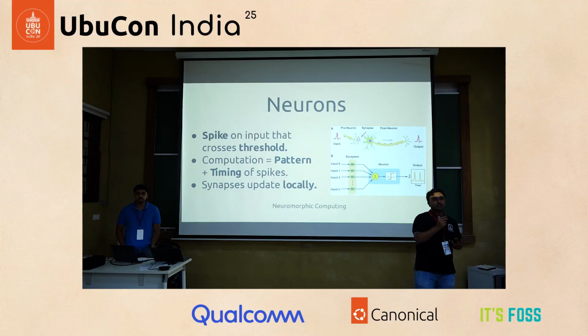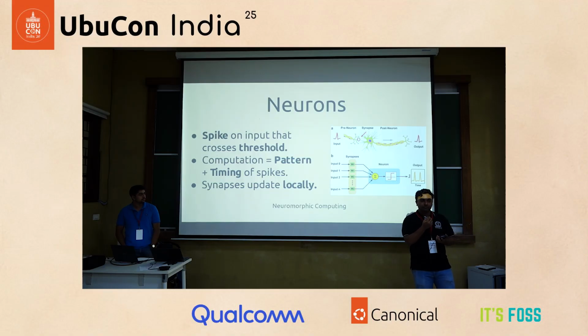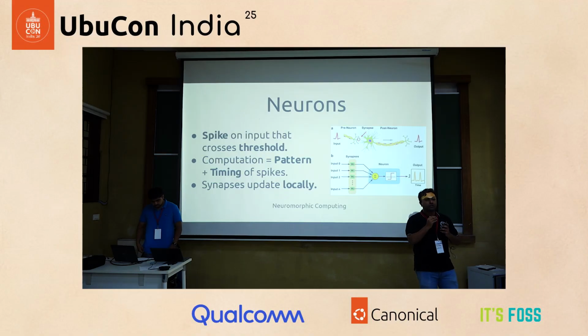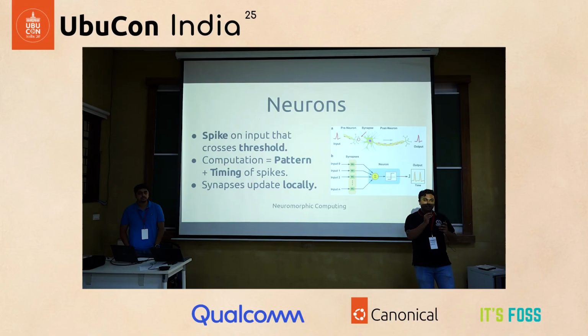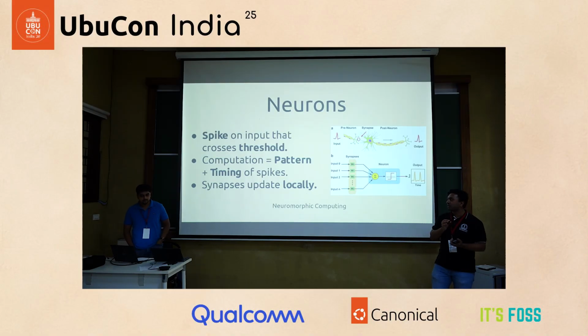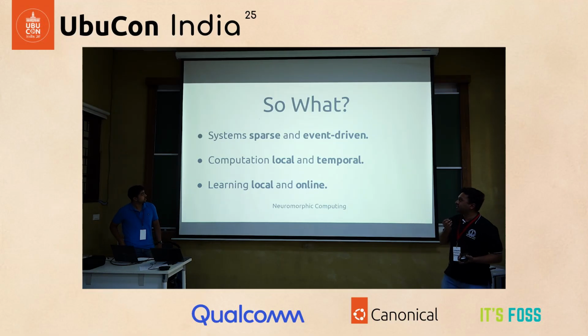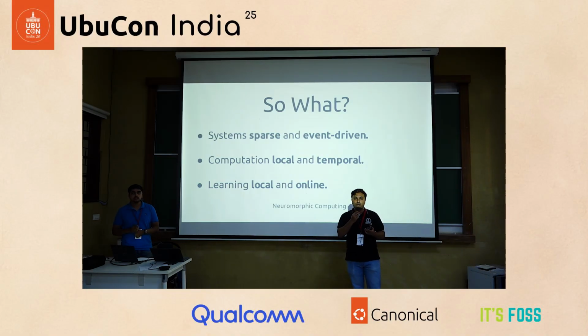And just like your brain has linkages between neurons in your head, called synapses, here also we have synapses, but these synapses are systems that update their data locally, depending on what input is coming in. You might have a rolling window or some other estimator. Depending on what it sees, it will update itself locally. So why are we talking about neuromorphic computing in the first place? Because in neuromorphic computing, there are some advantages you get instead of your ML.